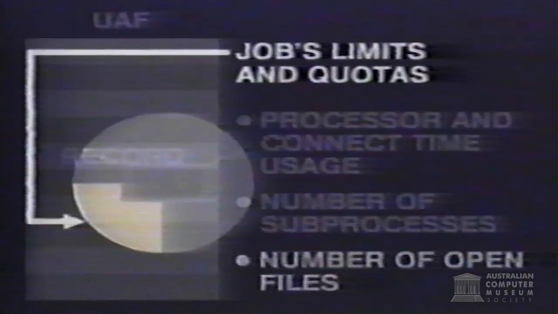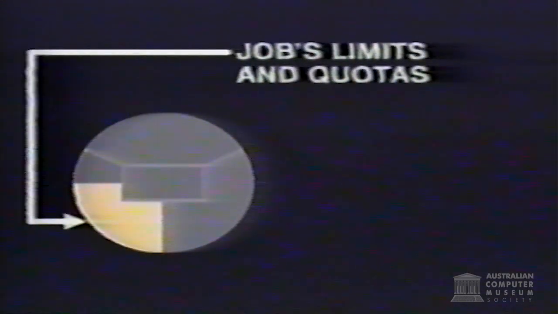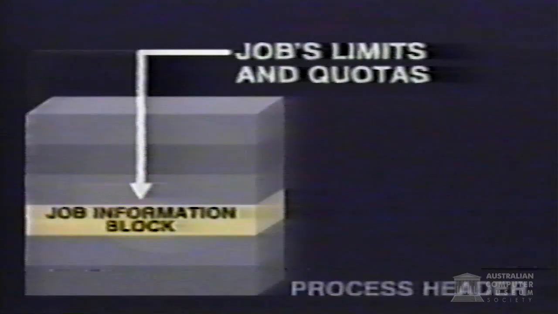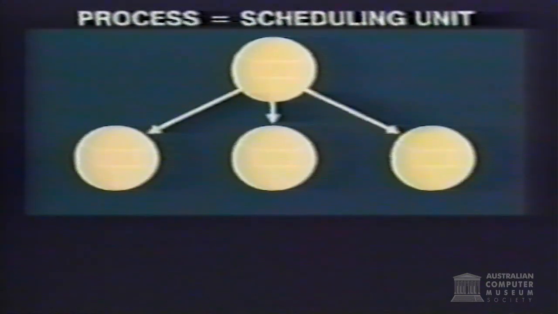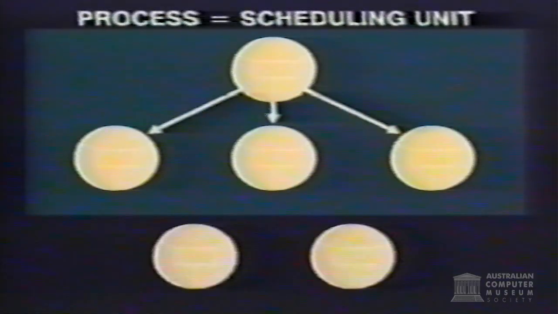The limits and quotas are part of the software context of a process that is often swapped out of memory. They are stored in a data structure called the job information block, which is part of the process header. A job, not a process, is considered the basic accounting unit in VMS because the detached process gives a portion of its resource limits and quotas to its sub-processes. The process, however, is the basic scheduling unit because each process is scheduled independently of the others. All the processes in a job compete with each other for control of the CPU, just as they compete with all other processes outside that job.